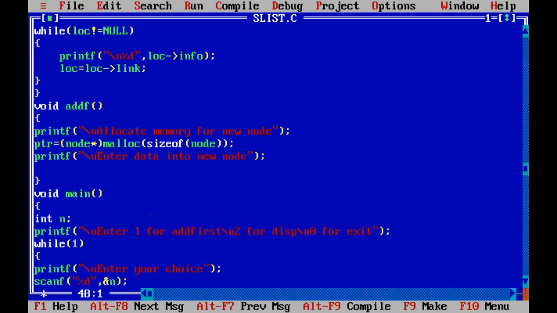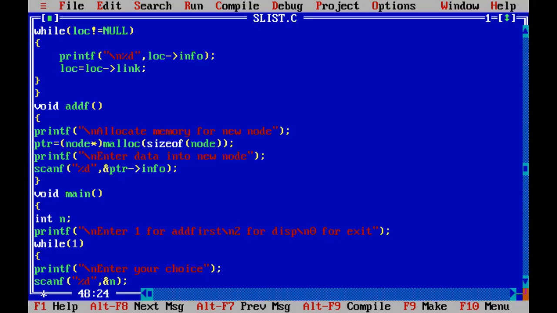We have to use scanf function for reading data from standard input device, that is keyboard, and our node contains integer type of data. That's why we have to use here %d specifier for integer, and we have to pass the address of ptr pointer info part.